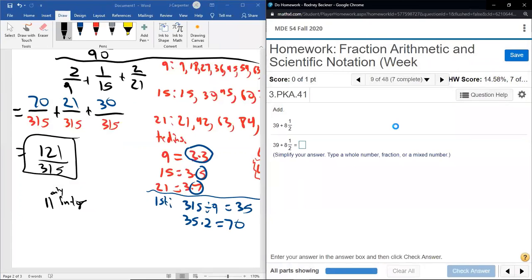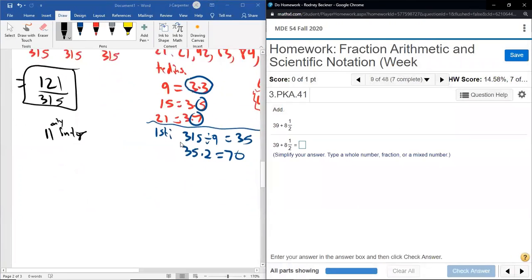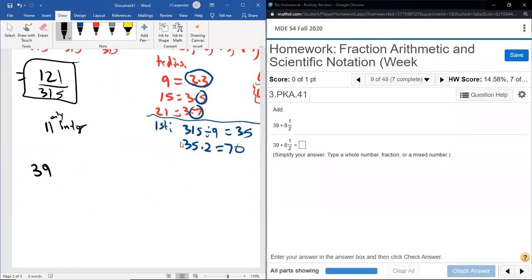All right, adding mixed numbers. I've already kind of talked about this. You just add the wholes and you add the fractions. So 39 is whole. The 8.5 has got a fraction part. So you line up the wholes and you line up the fractions.